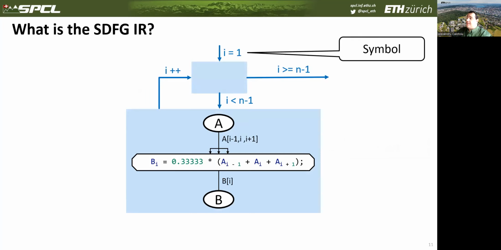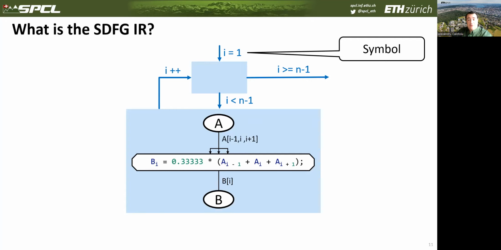An important aspect here is that state transitions and memlets are analyzed using symbolic expressions, which DaCe does with a powerful symbolic analysis engine. It will become important later and allows, in short, detailed analysis of data access patterns.